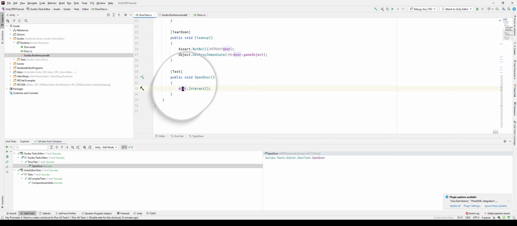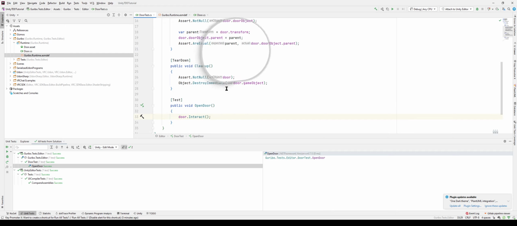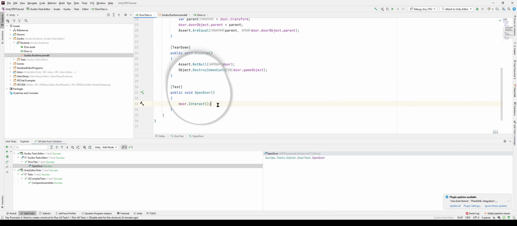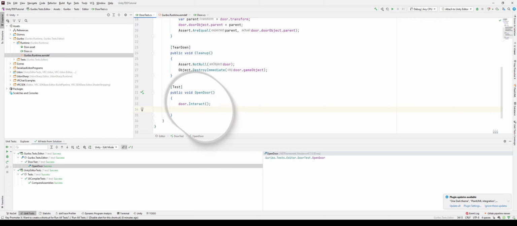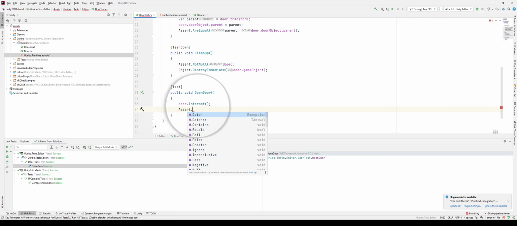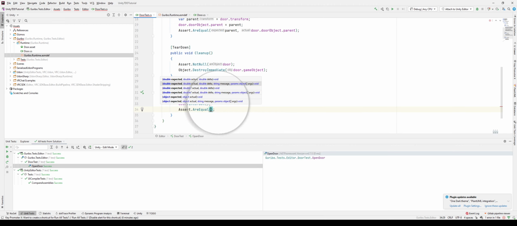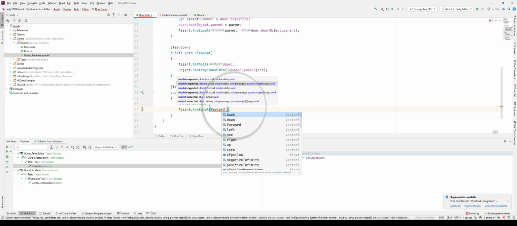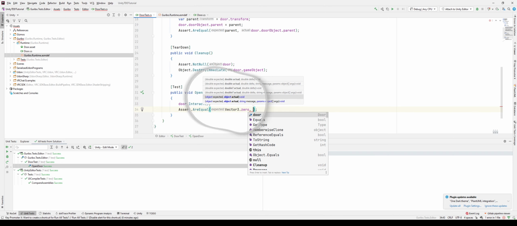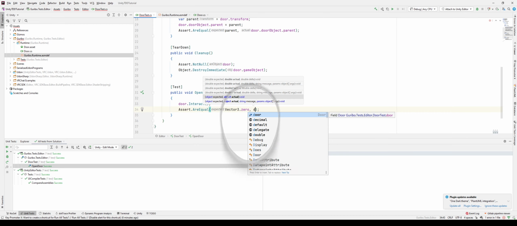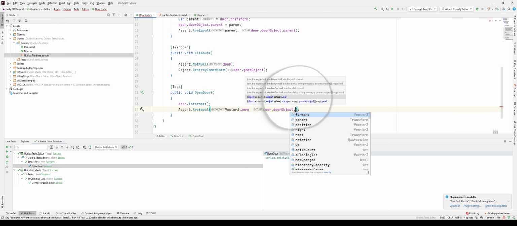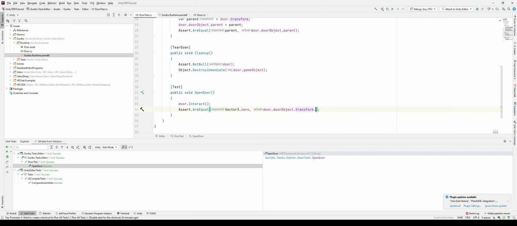So here the door has a child object which is attached to this object. And I could verify that the initial position is 0, so I could do this. So I'll write assert dot r equal, and I'll say I want the expected value to be vector 3.0, and I want to compare that 0 value to door.doorObject.transform dot local position.